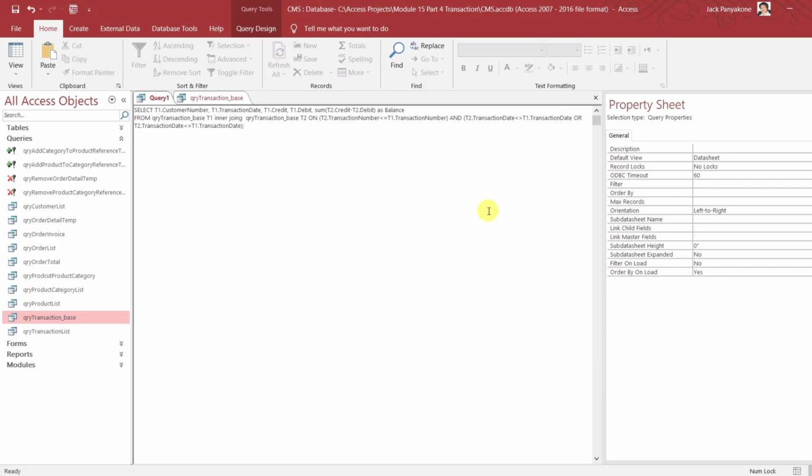And lastly, we want T2 customer number equal to T1 customer number.